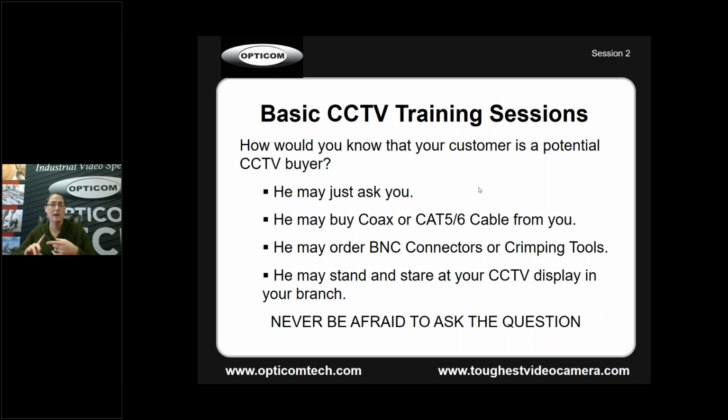This is all pretty basic and pretty general. The main ones are going to be your cable, a red flag for you if somebody's buying the different cables that would be used for a system. And then any accessories, BNC connectors, crimping tools, anything like that. Trying to think what else. Cables, connectors, power converters, small little wall wart power supplies, things like that. Those are all things where, if somebody's buying it, just ask the question: hey, what are you using this for? Oh, where are you getting your cameras from? Oh, are you happy with those cameras? And you kind of go from there.